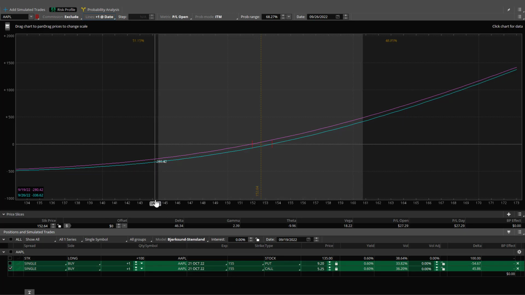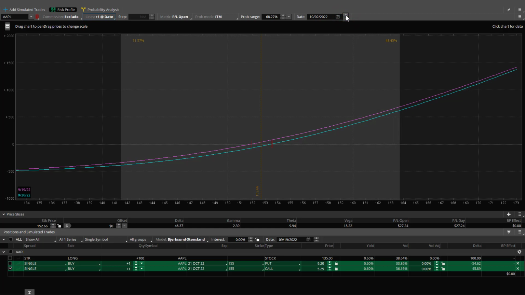One thing to note about the date option, if you change the date like we will right now, there can be a significant delay before ThinkorSwim updates the line. This cyan or blue line is the line indicating the metric as of this date.